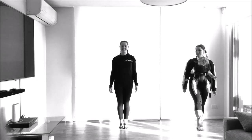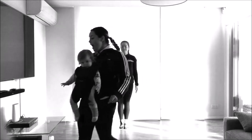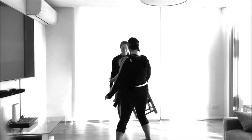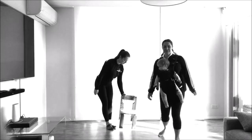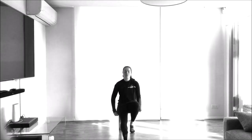Let's do a hamstring one this time. So if you like, get your chair ready and you can sit on a chair and extend your leg. Okay. So sitting on your chair, put one foot out in front, point our toes up to the sky, and we're going to lean forward. You should feel this one up the back of our leg. That's where our hamstring muscle is.